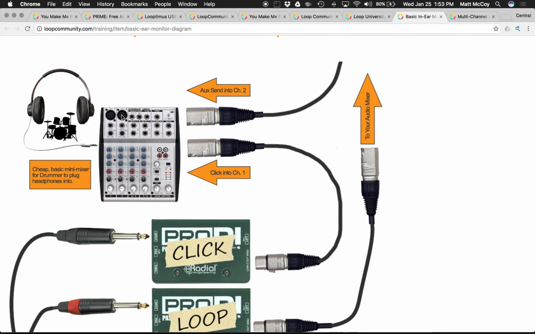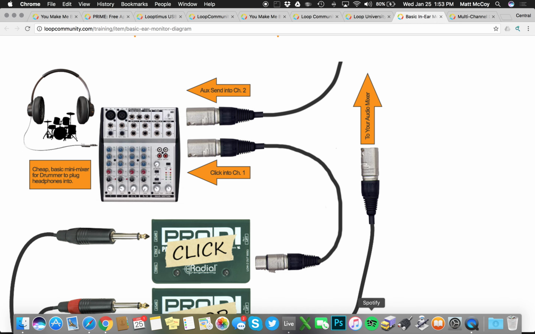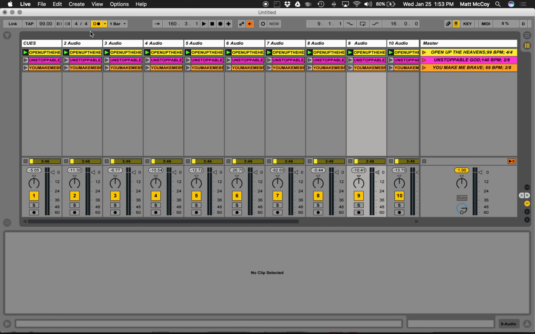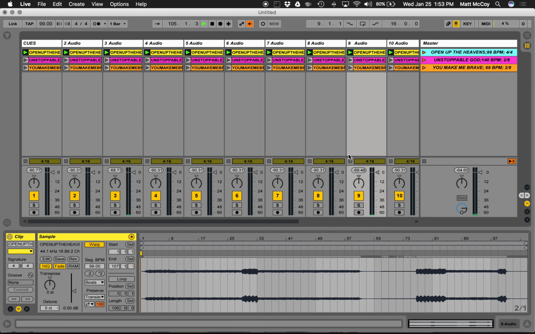Then you plug a pair of headphones into the mixer, and now your drummer has an in-ear monitor mix, and they can on channel 1 turn up the volume of the click, and on channel 2 they can turn up the volume of whatever it was you were sending to the drummer's monitor mix. All right, so that's a cheap way to get in-ear monitors to your drummer.